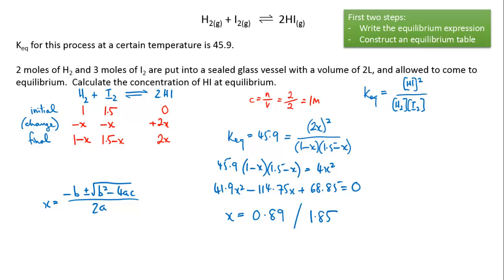You go back to your equilibrium table and look at what your final equilibrium concentrations were going to be. Hydrogen was going to be 1 mole per liter minus x, so it makes no physical sense for x to be 1.85 because you can't use more than you started with. We had 1 mole per liter to start with, and if x is 1.85 then we've used more than we had. This is always the case with these equilibrium problems - when you solve them using the quadratic formula you will find there are two solutions and one of them is physically impossible. You find out which one is physically impossible and cross that out. In this case x equals 0.89.